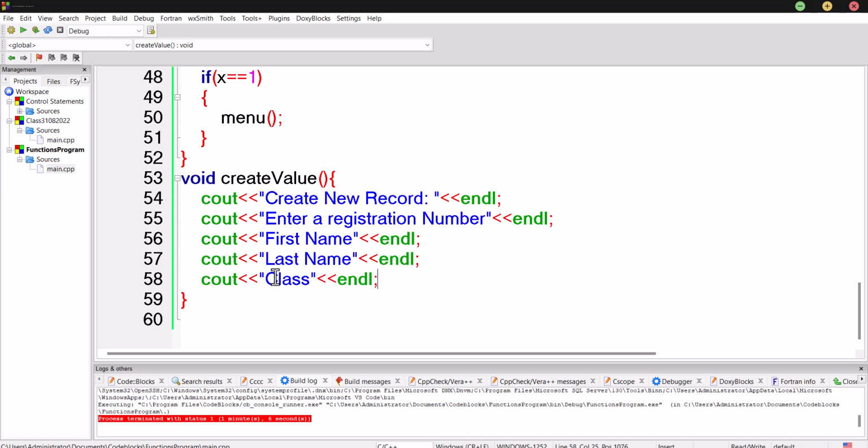So I want to enter a registration number, I want to enter a first name, I want to enter a last name, I want to enter a class.